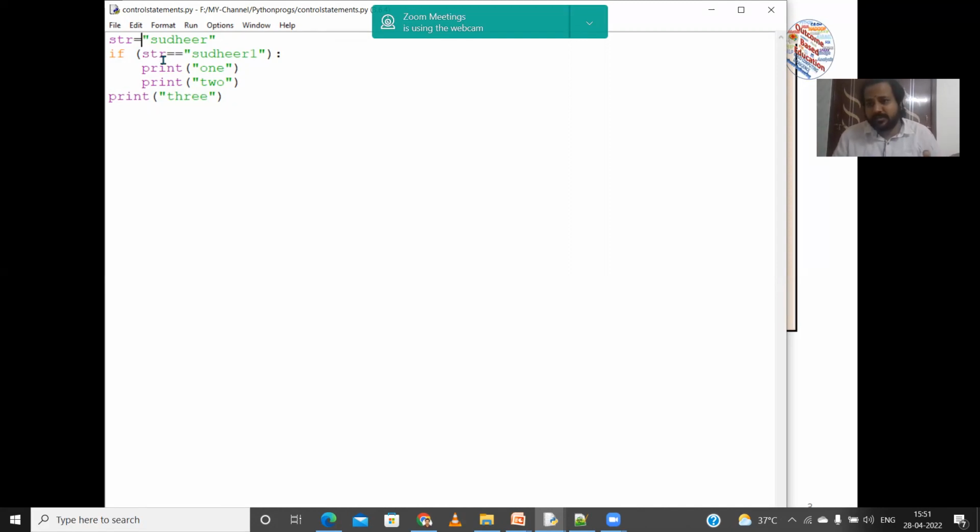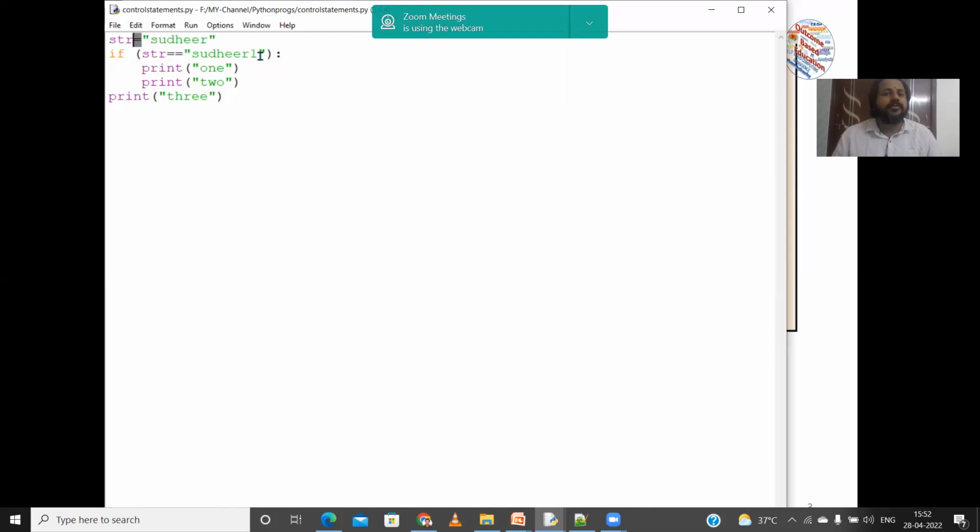But in a program it is not possible to understand that; ambiguity should not be there. You should have a clear definition for each and every step, so there is no confusion for the system. That is why programmers have given the double equal to symbol for checking or matching whether both are equal or not. If you want to do the equal to operation, you have to use double equal to. If you want to simply assign some value, you have to use single equal to.